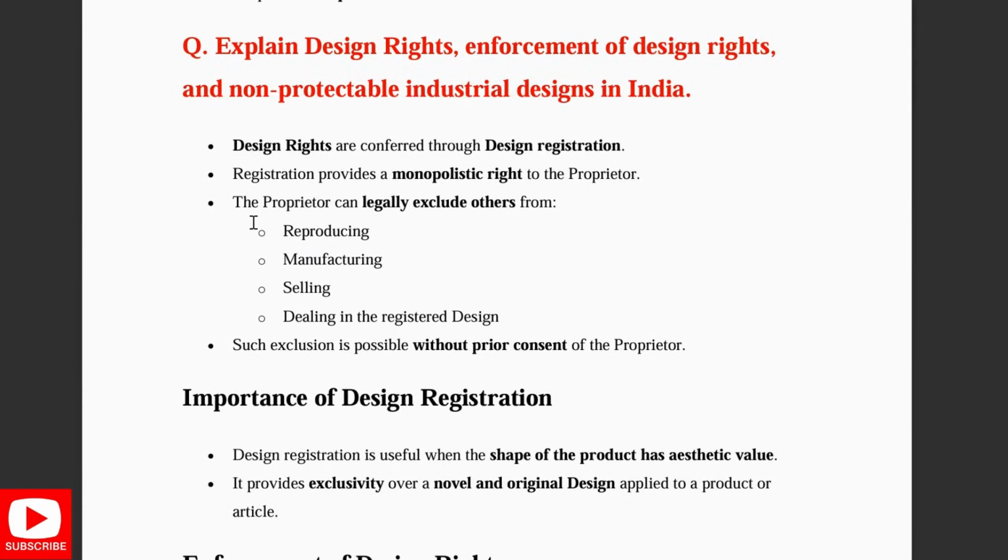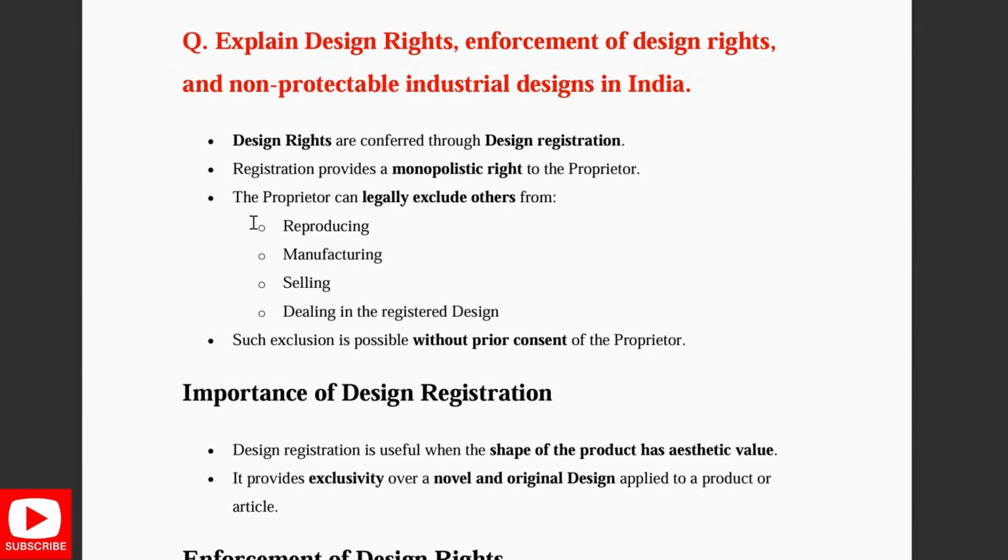Next is: explain the design rights, enforcement of design rights, and non-protectable industrial designs in India. Basically, design rights are conferred through design registration. This provides a right to the proprietor. They can legally exclude others from reproducing, selling, producing, or dealing in the registered design. Others cannot use that design without the proper prior consent of the proprietor.